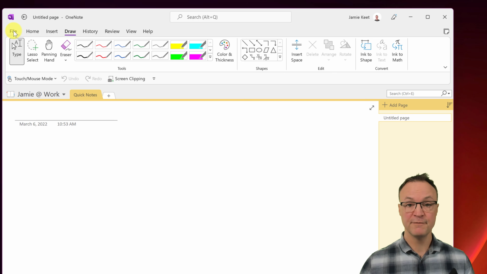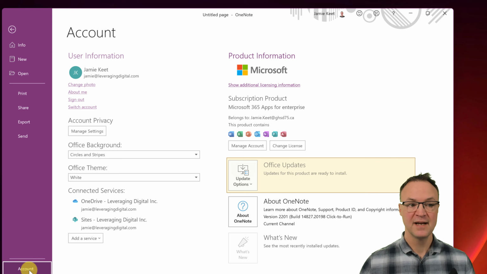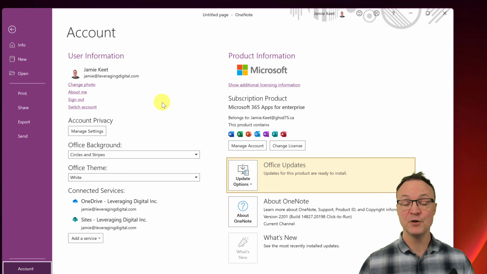Now I'm going to click on the File tab up top, and it brings me to this screen. And again, if you're used to Microsoft Word or PowerPoint or Excel, this is going to look very similar. When I create a new notebook, I am going to be selecting new here in a moment, but I do want to point out that here under the account, you can see the account that I'm logged into. I could sign out of this account. I could have multiple accounts open where I could jump back and forth between different ones to switch accounts. So depending on what you want to use. If you're not logged in, the changes that you're making, customizations won't be saved to any account.